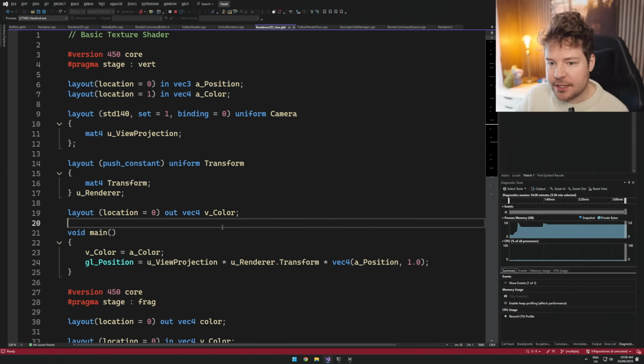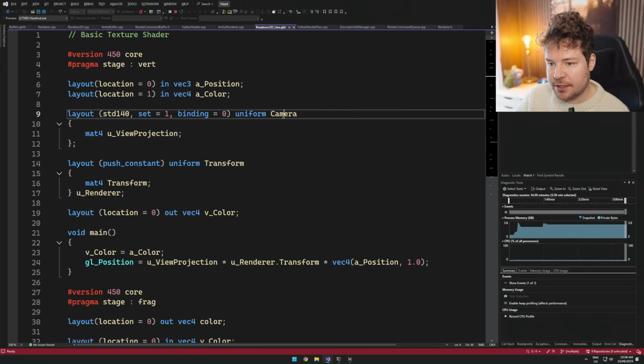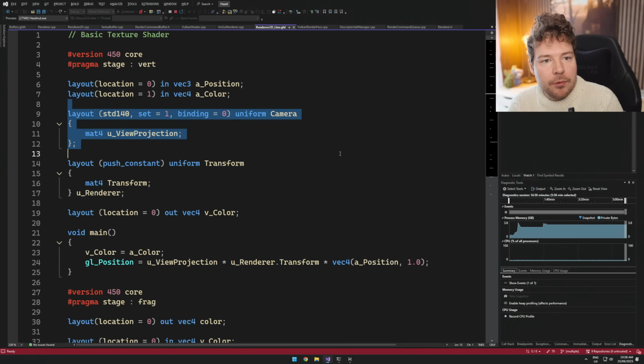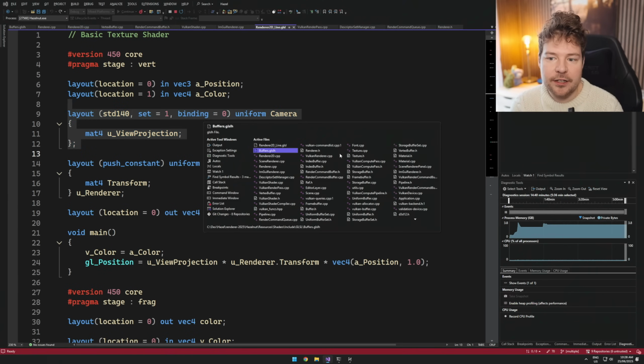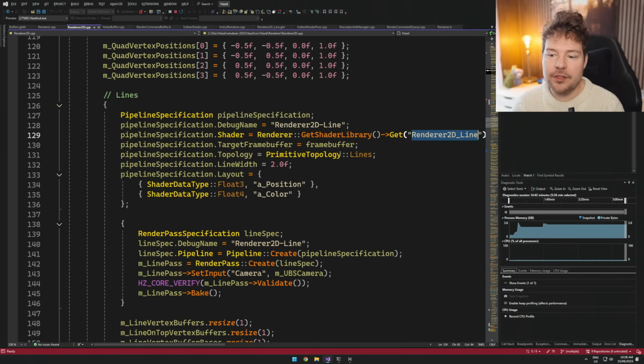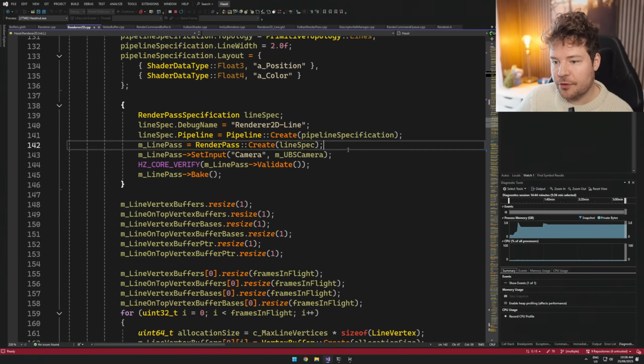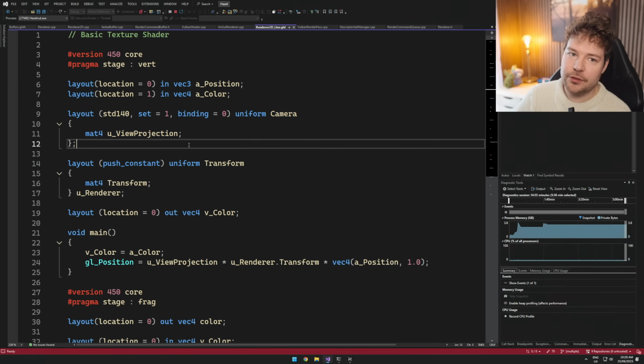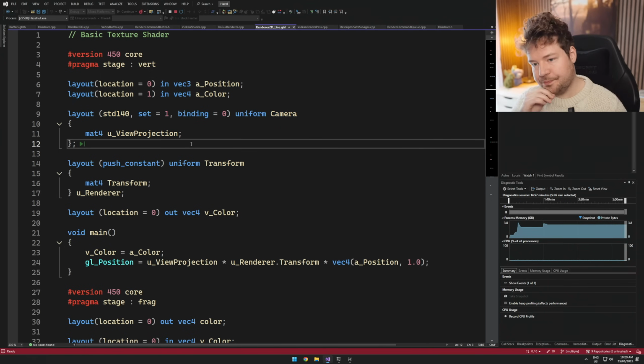Anyway, so that's how this works, but you can see that this is a uniform buffer called camera. Now, the idea now is we need to create a bridge between the shader and here I am in the renderer with an actual uniform buffer that I want to set into this render pass, as in into this shader. So I have this uniform buffer here and I need to set it into the shader. So how do I create that bridge?